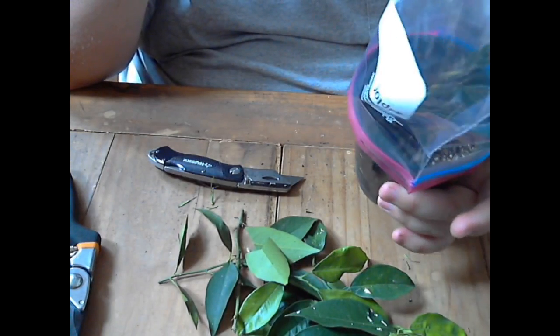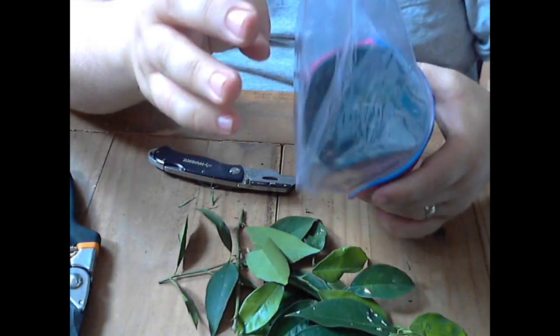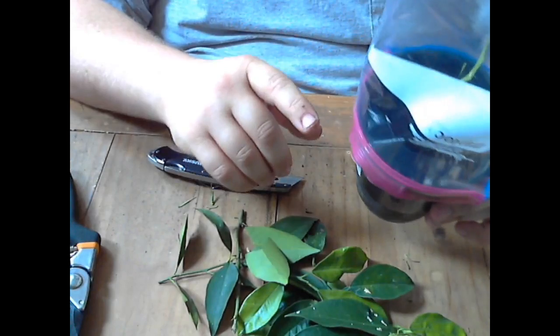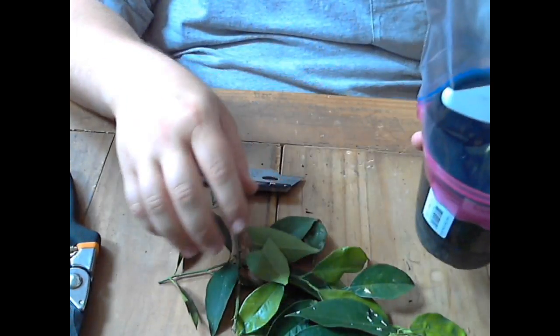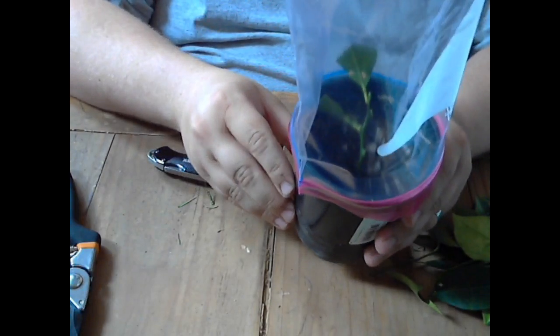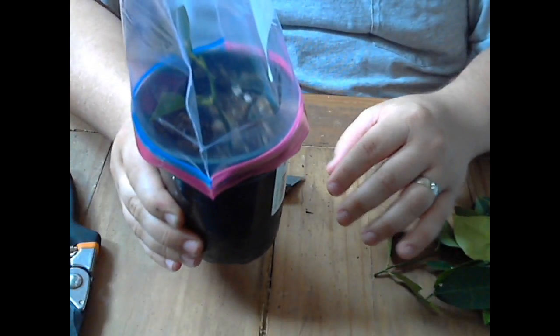Now I live in Arizona. It is very, very dry here, so I do not need extra air flowing in here whatsoever. What I would say though is that in some areas, especially if you're in an area that is more humid already, you're definitely going to want to maybe slit up the side just a little bit to let some fresh air in there. You still want it to be humid, and it's going to wind up forming condensation on this, and that's a good thing. But you're going to want to have some fresh air be able to get in there if you're in a more humid area.